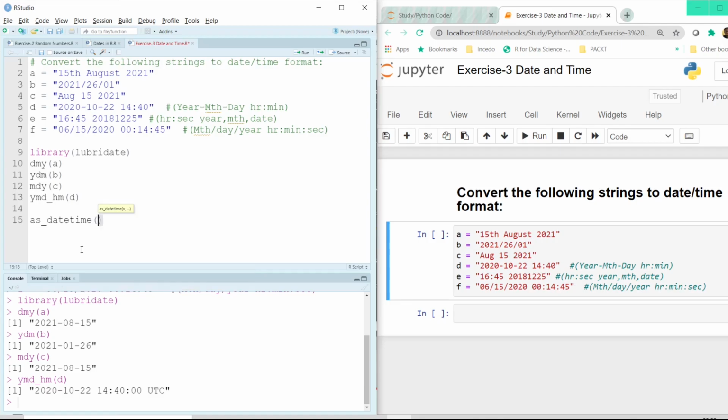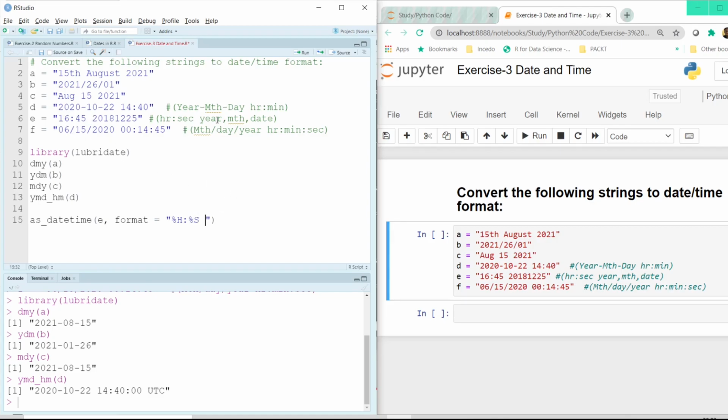So if I select this, and inside the parenthesis, I just have to pass E, which is this variable, and then follow it with the format. I have to tell R that, hey R, this is the format that we have to use. And I have to start with hours. So to represent hours, we have to use %H, and we have to use the same formatting as we have over here. So colon as is, and this is second, so it will be percentage capital S. And then we have a space in between, so we have to use the same space here as well.